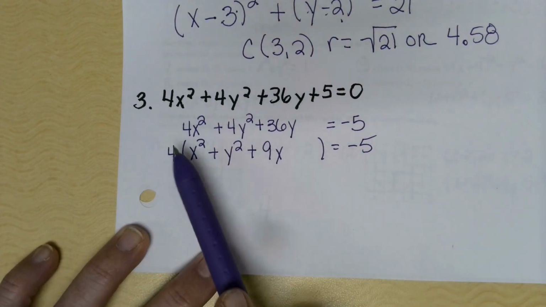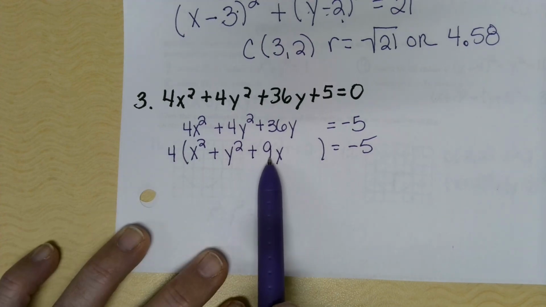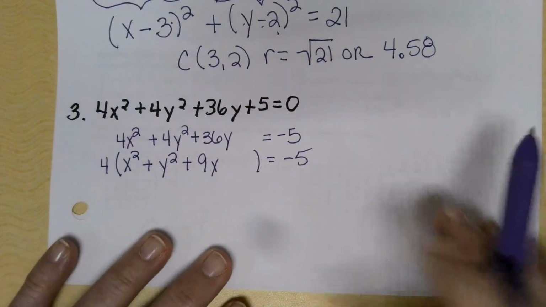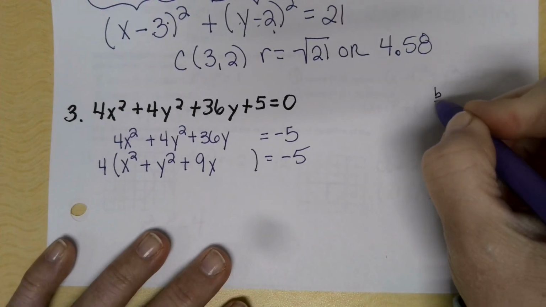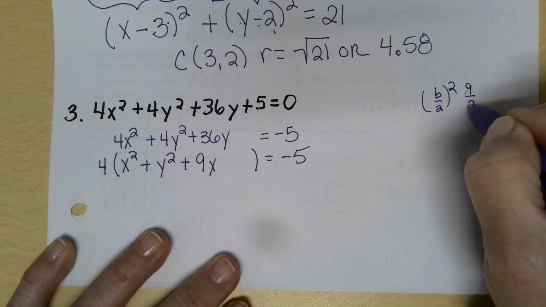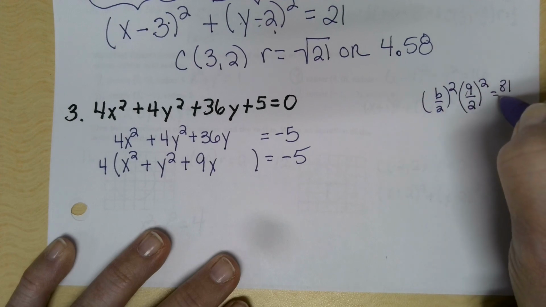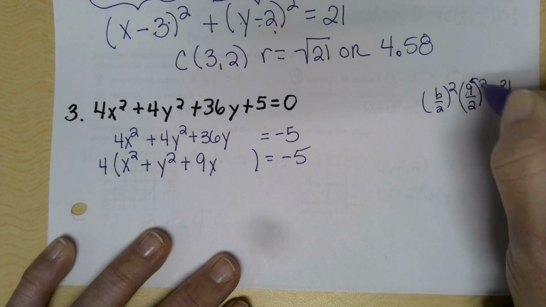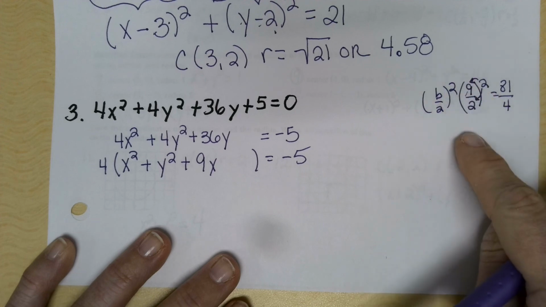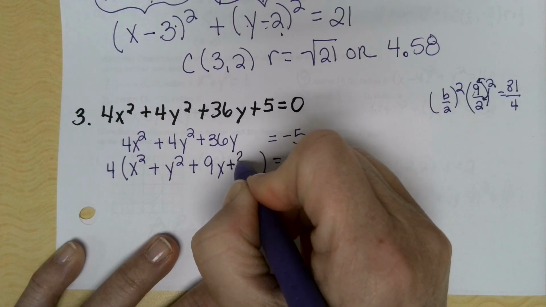All right, so this is one of the issues with this problem. The other issue with this problem is this guy right here is not divisible by 2, so we're going to have to deal with a fraction. So I'm going to come over here and do some scratch work. So my b over 2 squared formula. b is 9, so 9 over 2 squared. 9 squared is 81. 2 squared is 4. Be sure you square the top and you square the bottom. Okay, so I put my b over 2 and I squared it and I get 81 over 4. Now I'm going to put an 81 over 4 right here.